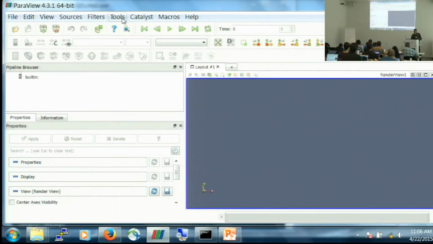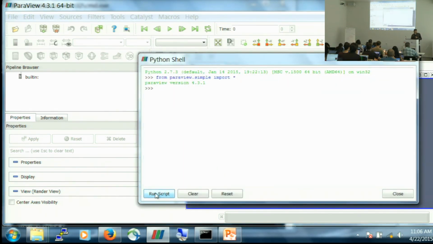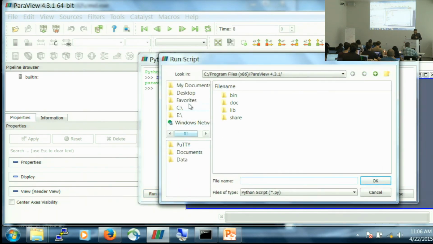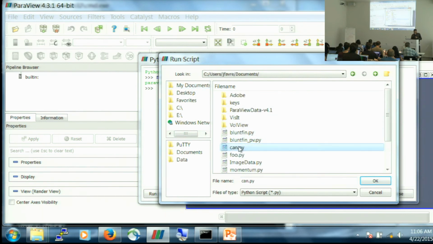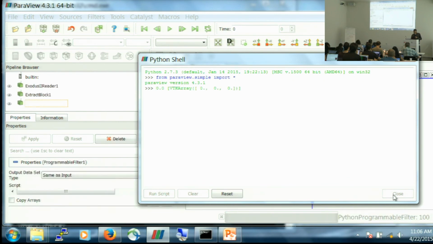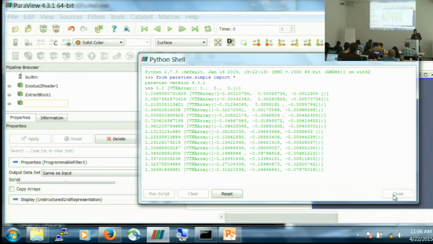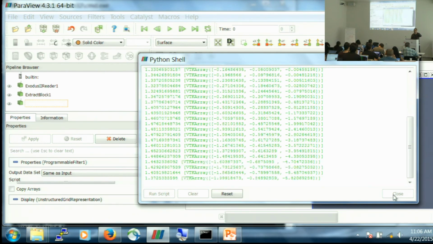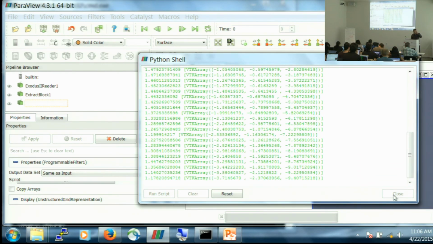So I will say tools, Python shell, run script, document scan, just to reload it quickly. See, now I've put the animate thing already in, so now it does it for me.